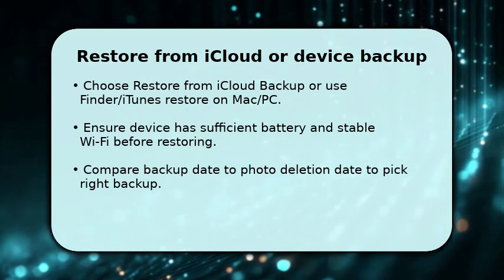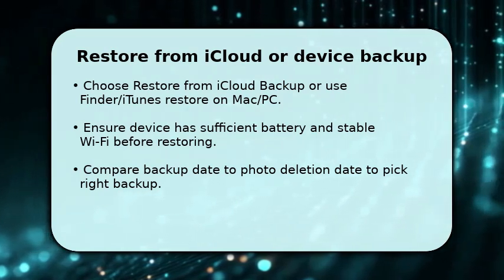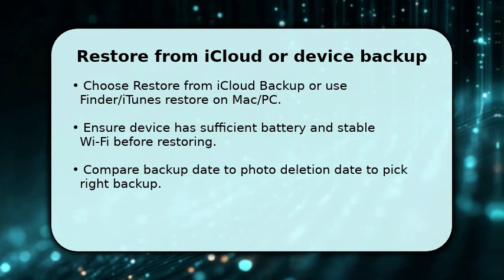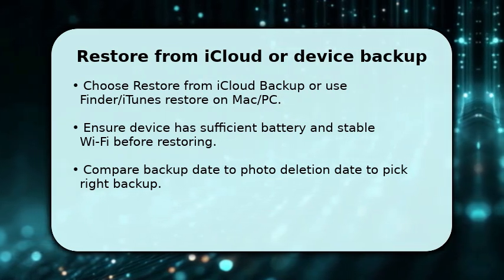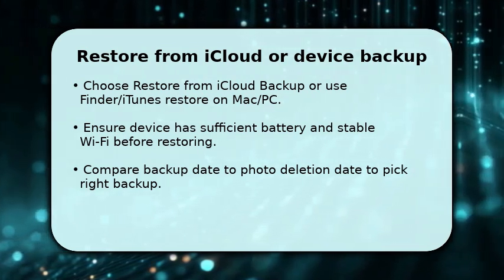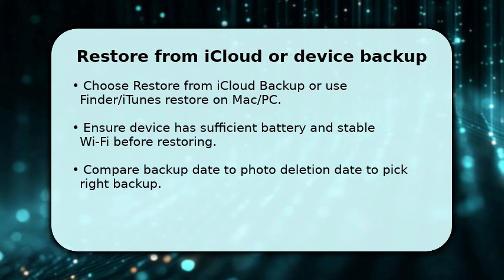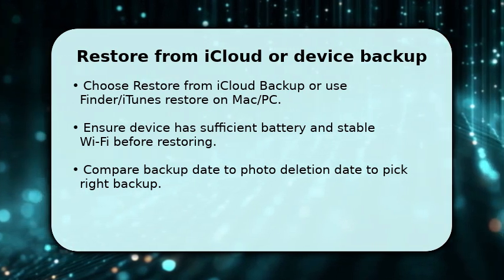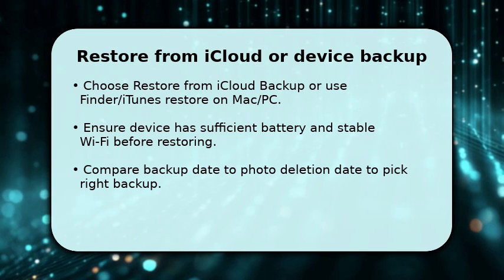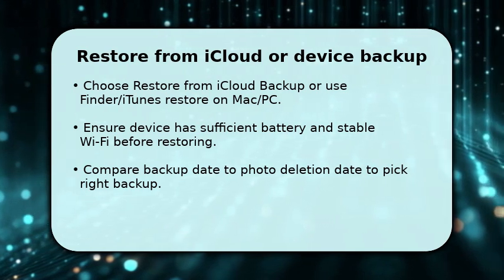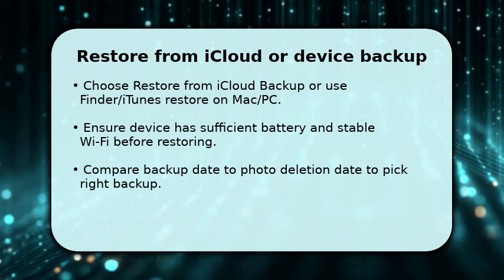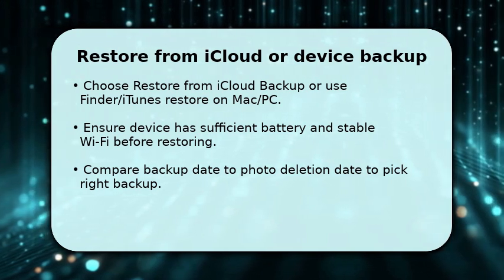On the iPhone, go to Settings, right arrow General, right arrow Transfer or Reset, right arrow Erase all content and settings, then select Restore from iCloud backup during setup. On Mac/PC, use Finder or iTunes and choose Restore Backup. This replaces current data with the backup snapshot. That's why you must pick a backup that predates deletion.